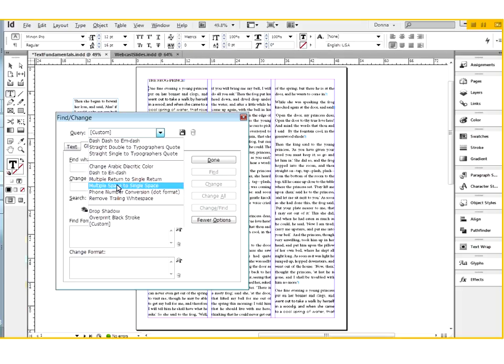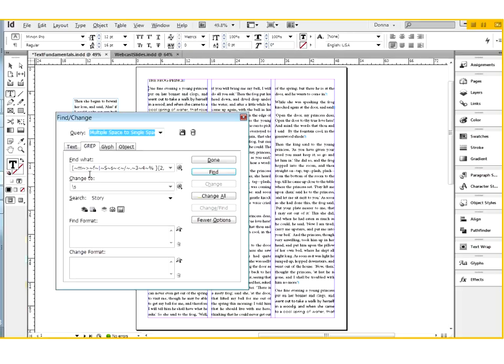And the ones that I use all the time is multiple space to single space and multiple return to single return. Because of course anyone in another word processor uses paragraph returns all the time to create vertical space like we do in email.